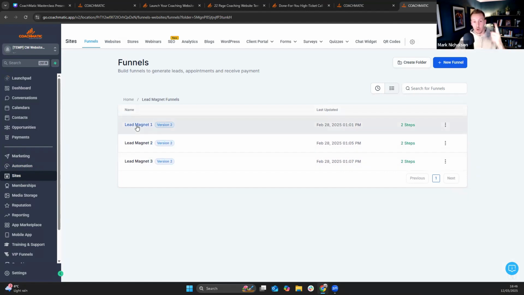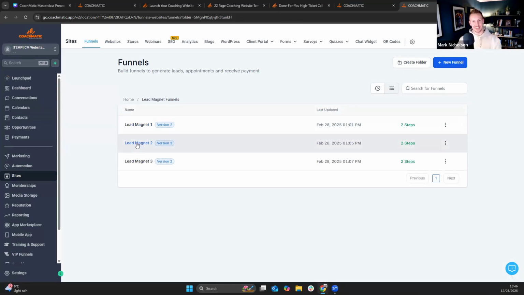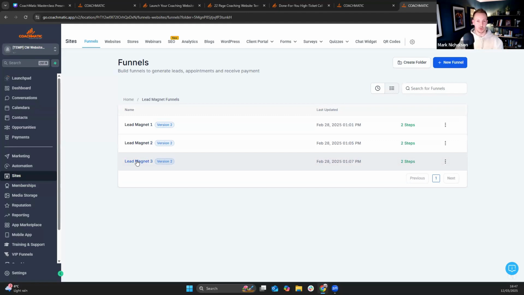So if you have 1 lead magnet, you only need to do lead magnet number 1, only this funnel, everything with the number 1 next to it. If you have the second one, you do the one with number 2, number 3, and so on. Each one of these has a unique form, which is linked to the automation as well. Again, all the trainings for you in the community area.